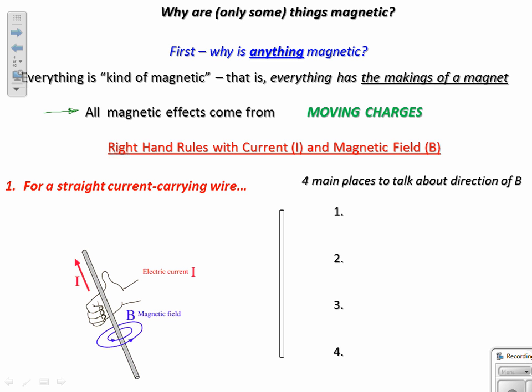All right. Now, we're going to have to come back to this whole idea. We'll do that soon enough to answer the question: so what? Why does that make things magnetic? But here's the deal. We want to deal with this idea pretty strongly for a few slides. The fact that moving charge makes magnetic field is perhaps one of the most important things from this video. Moving charge creates magnetic field.